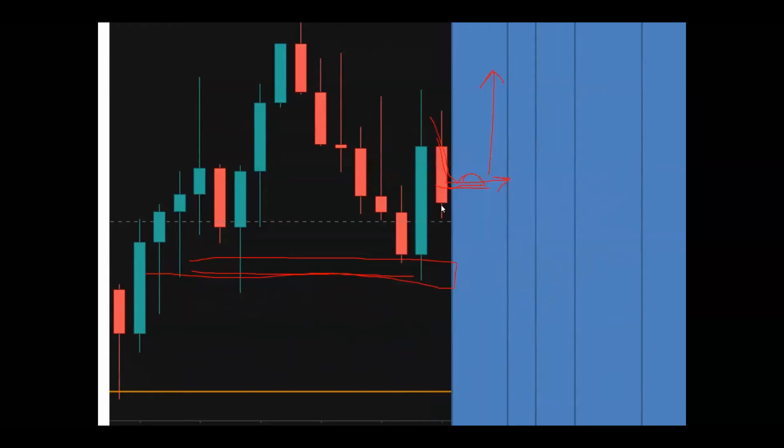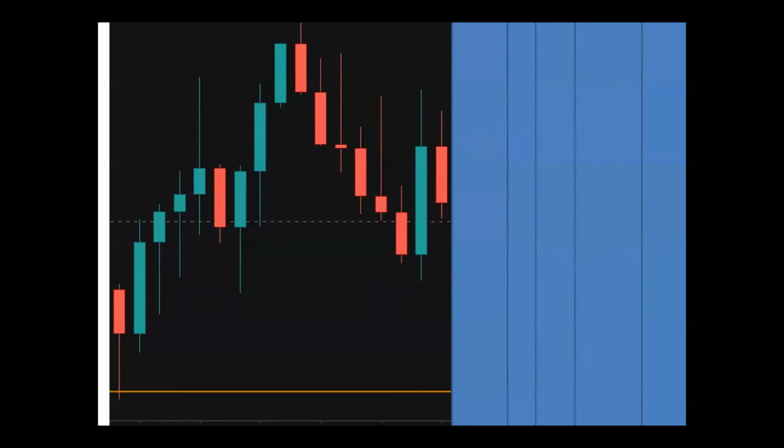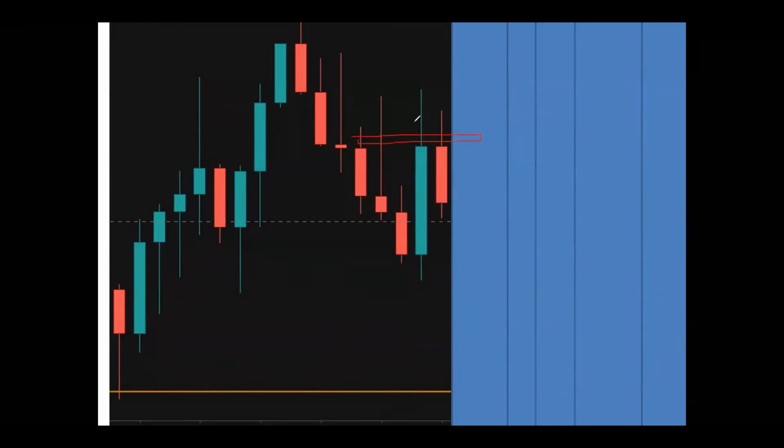We have a move coming down, right? Now, is this a trade entry? Is this a valid trade when the candle is moving against you? This is not a valid trade, right? There's nothing saying that we are moving up or we are moving down, because this candle is against us. If we're saying we're moving up, we have a bearish candle. So now, who knows? The next candle can also go bearish, because now you can say that we formed resistance and we're going to go down to this support, right?